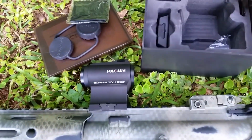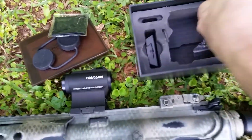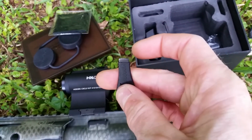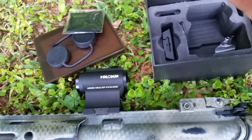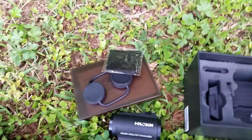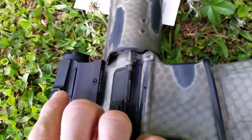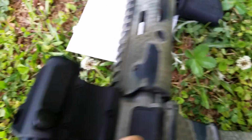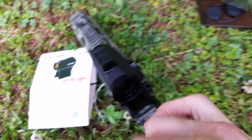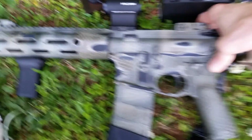But you can pull it up and it'll tell you. And they also give you the tool. This is your adjustment tool. Basically, it's just a flathead screwdriver. But to do your adjustments, you would pop off your little caps. You got one for windage, one for elevation. But like I said, so far I have not messed with that.